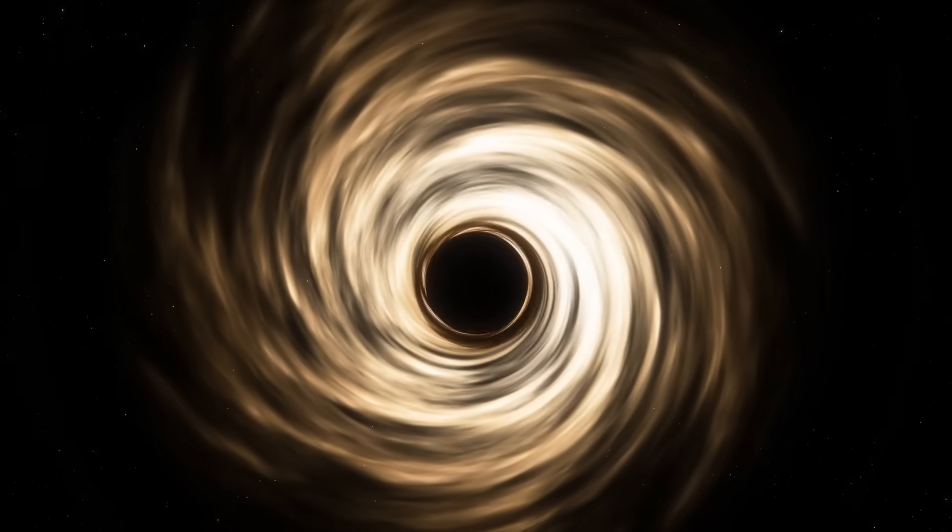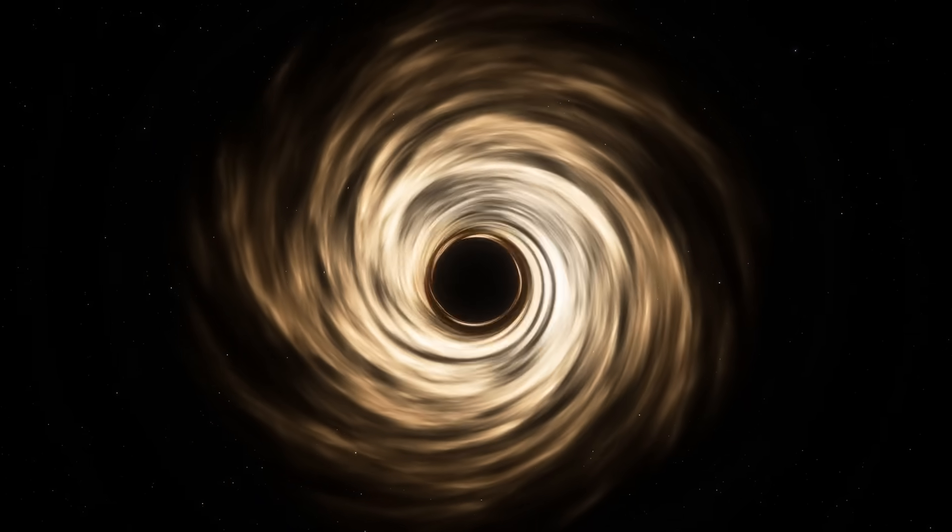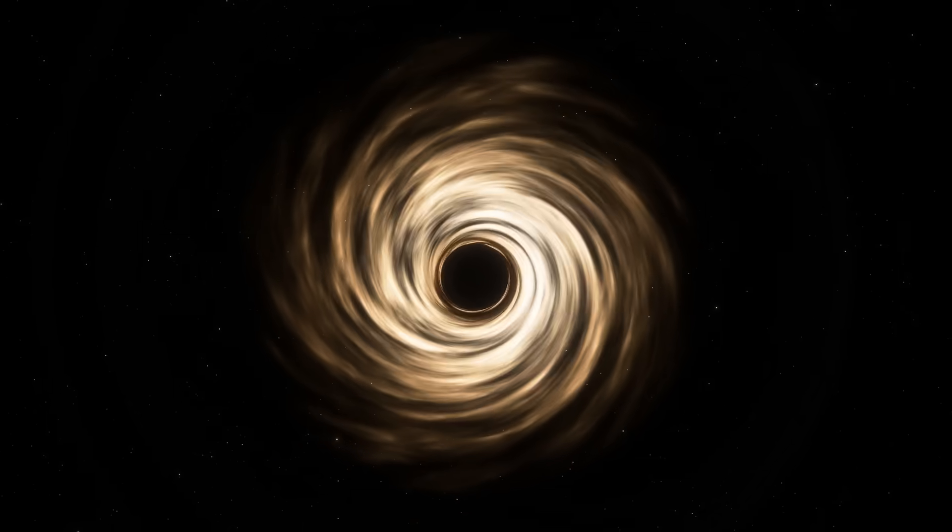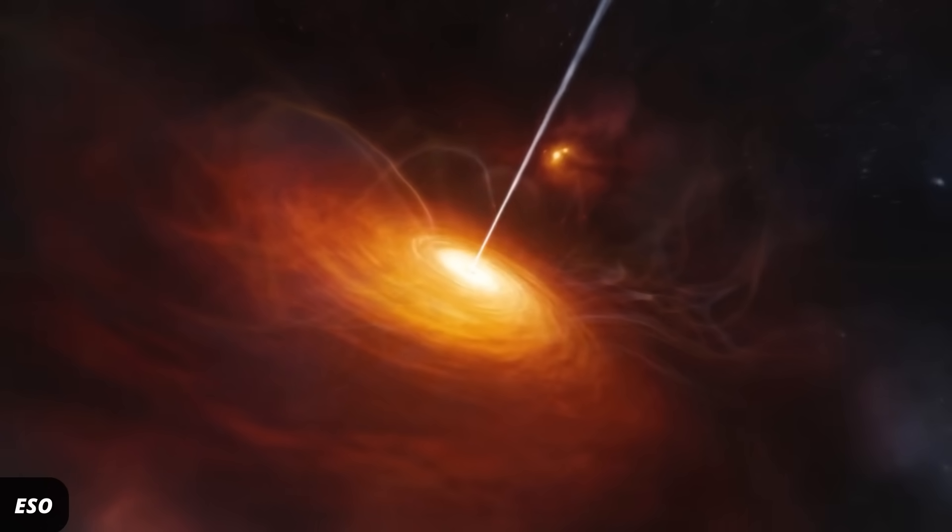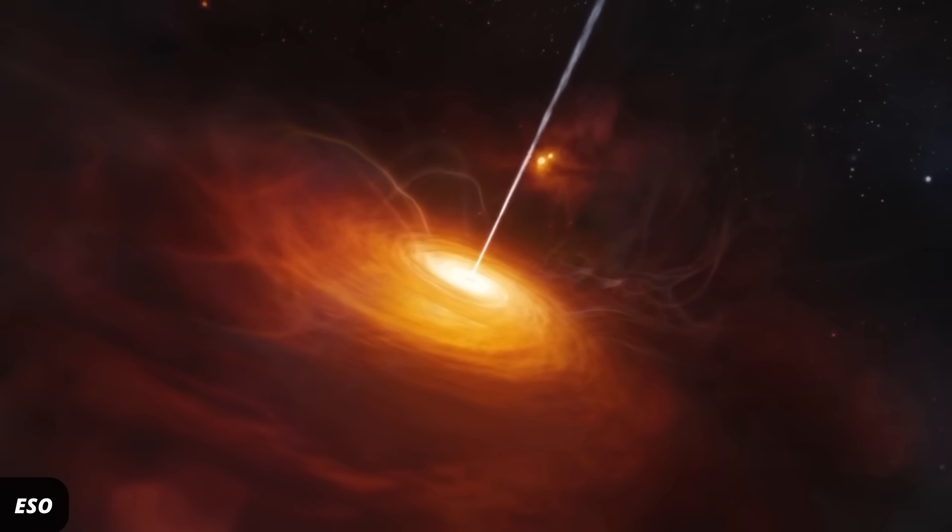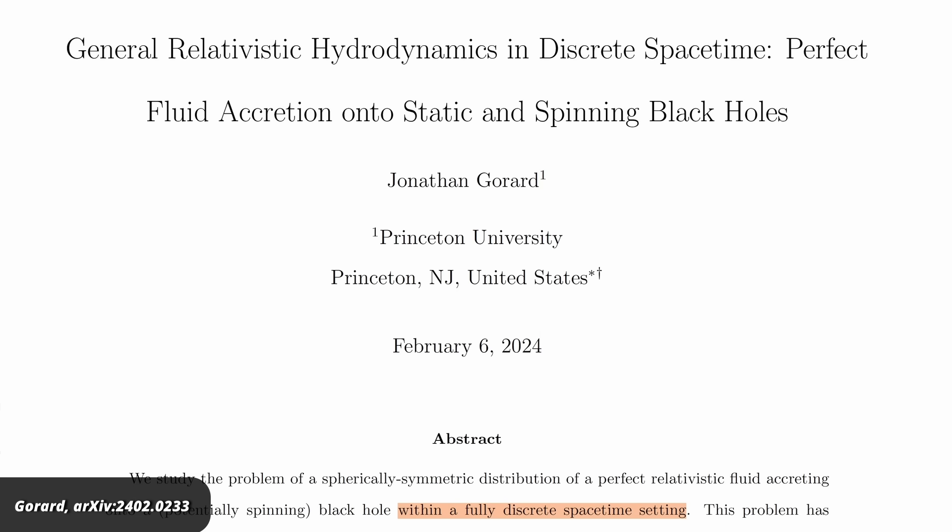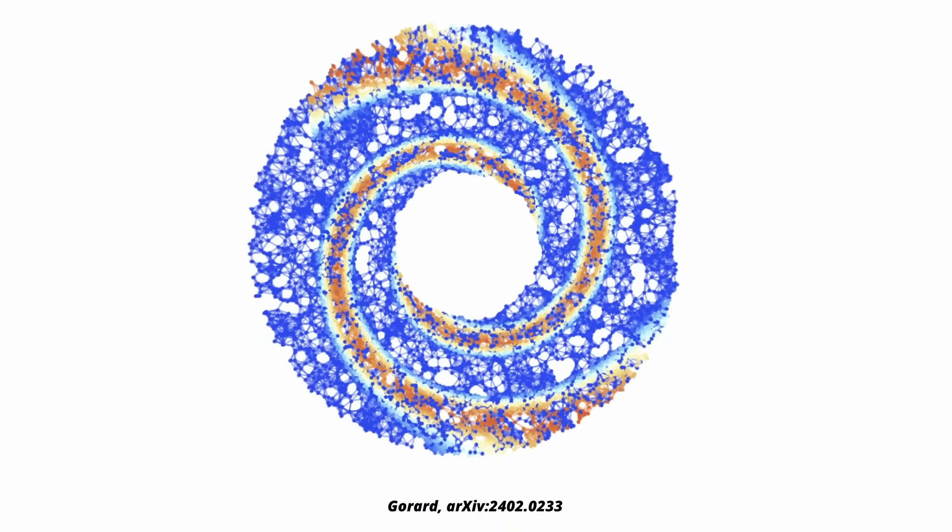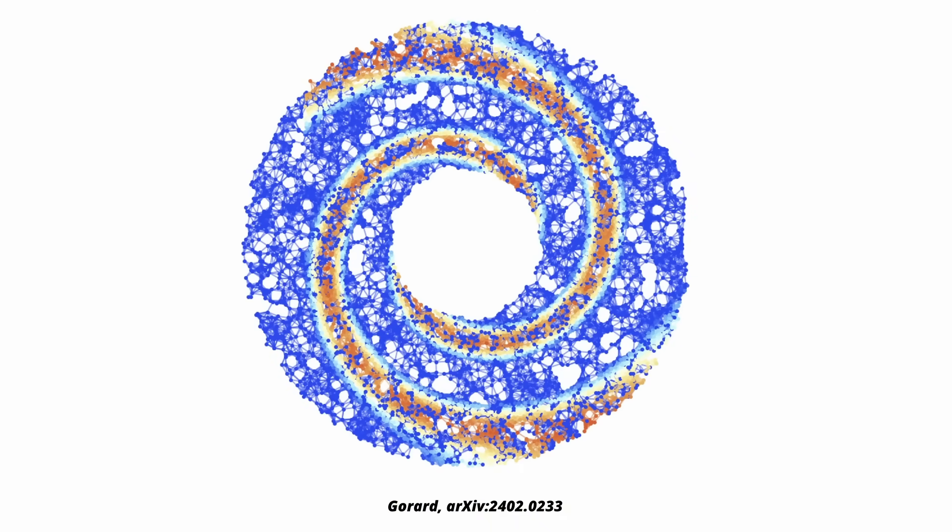Gorard now used these hypergraphs to describe what happens if a black hole accretes matter. The matter will spiral into the hole and heat up dramatically along the way. This releases a lot of radiation. We can observe this radiation from many supermassive black holes in the middles of big galaxies. In a paper from February, Gorard uses fluid dynamics to describe the accretion of matter onto black holes and says that the amount of energy that is emitted depends on how dense the hypergraphs are. You see this blue holey stuff here? That's a hypergraph, which replaces the continuous space-time. The less dense the graph, the higher the deviations from Einstein's theory.